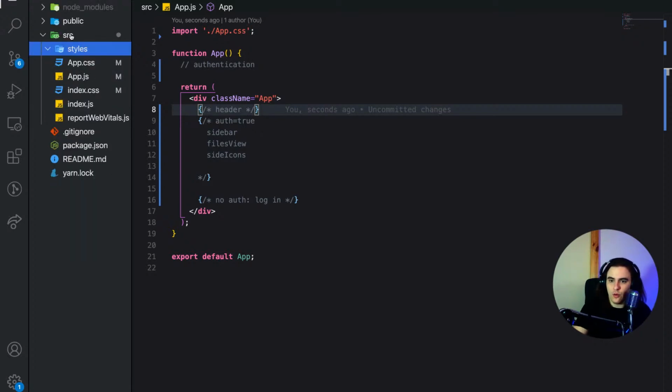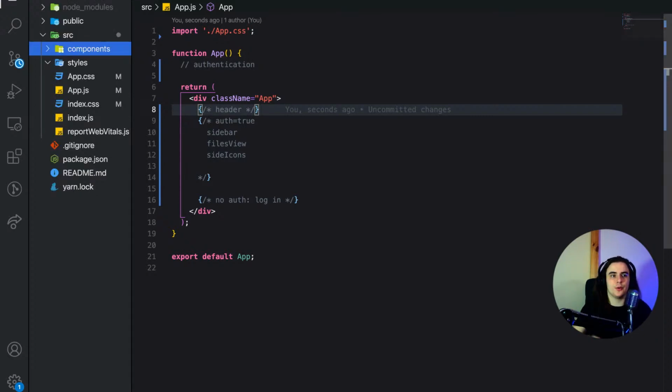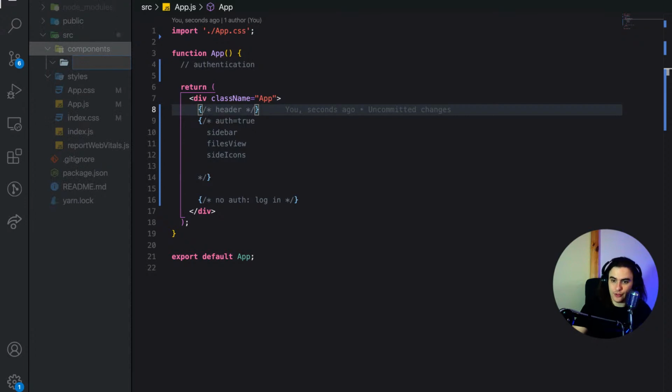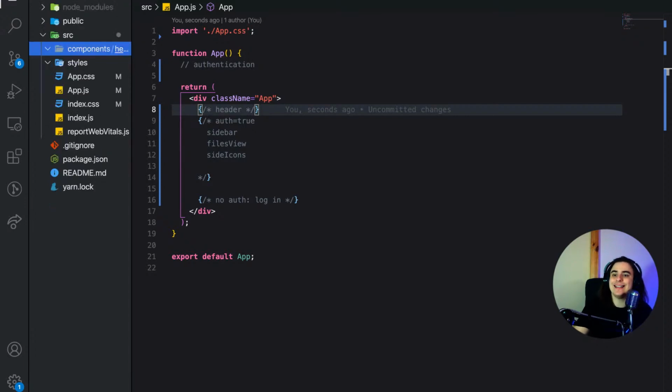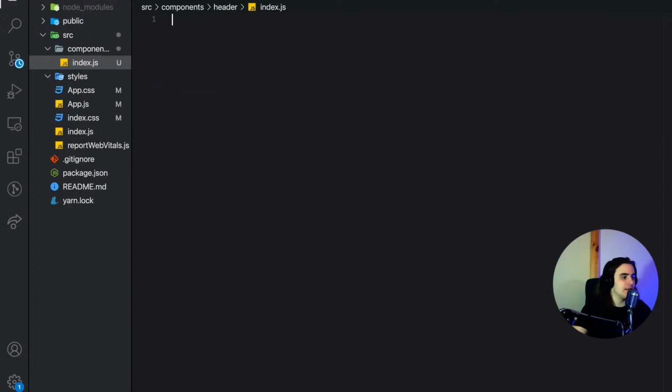I will of course have a components folder, and inside of that components, that's where I will have my header. Okay, so if I just go ahead and actually add another folder, that's going to be my header, and inside of that header folder I will have an index.js file. Okay, makes sense?